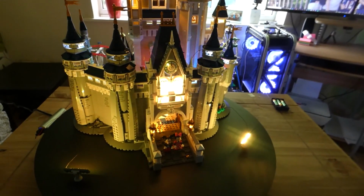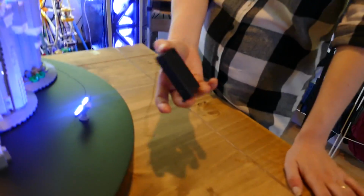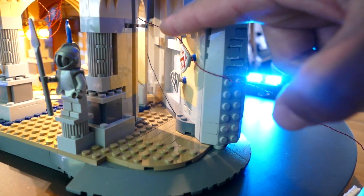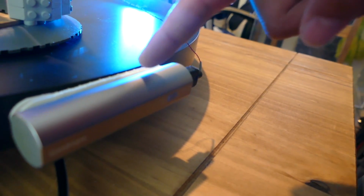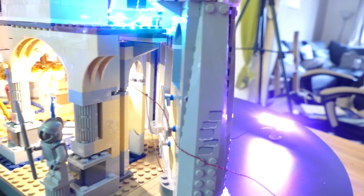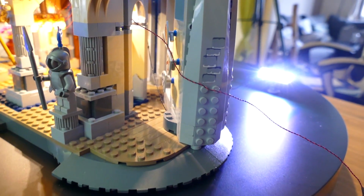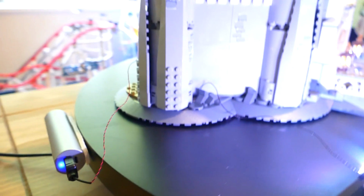There we go. Okay, just also need to remind you how to power this thing up. It comes with a battery, which is just there. What you do is you attach this up here somewhere, or it comes also with a USB one as well, which obviously you get a portable USB, you slot it in. We've stuck it here with, you know what you put your picture frames on, so you stuck that there. Because it's on a turntable, it is going to turn, so you can't just plug it into a normal mains. So pretty much we're using a portable USB charger for that.